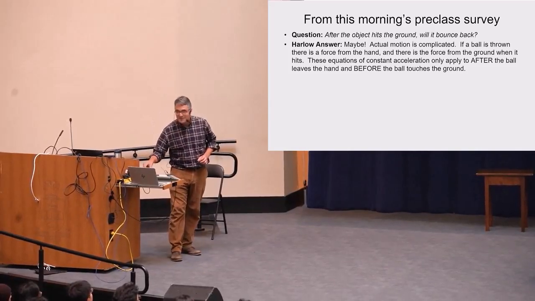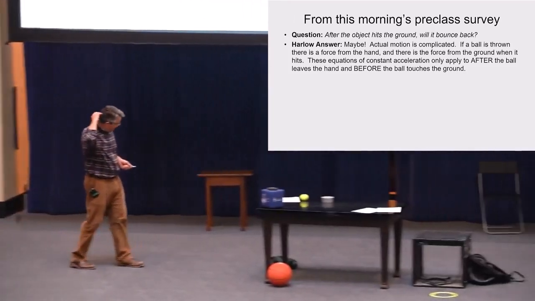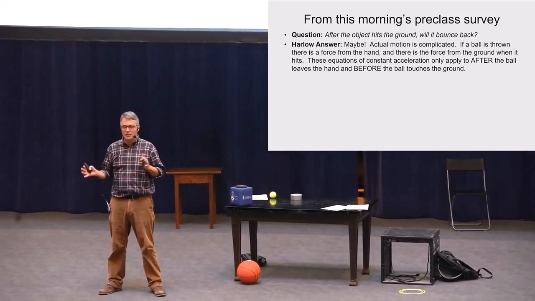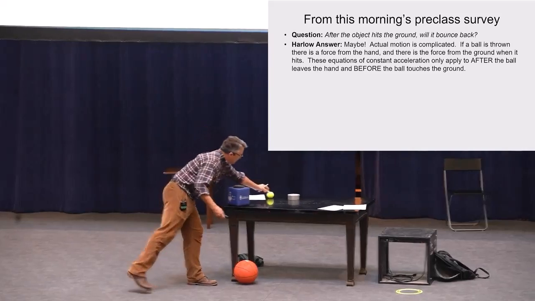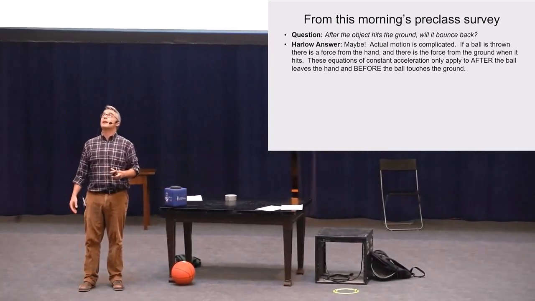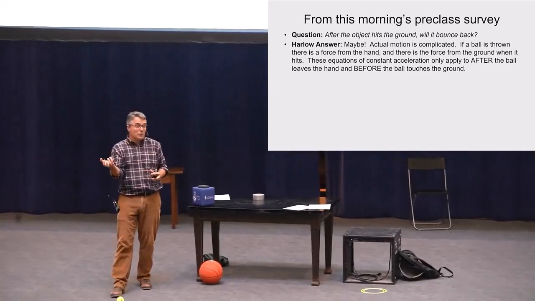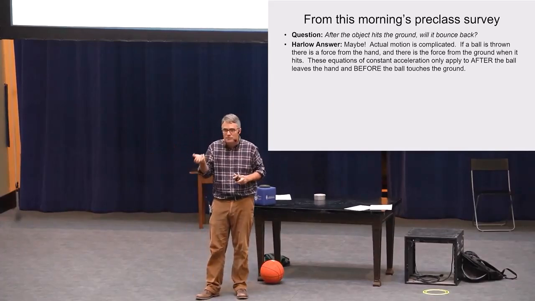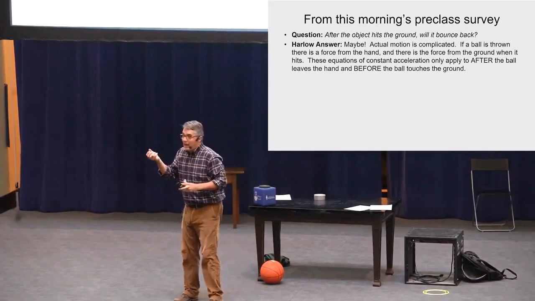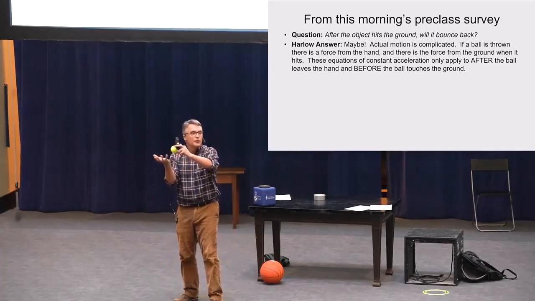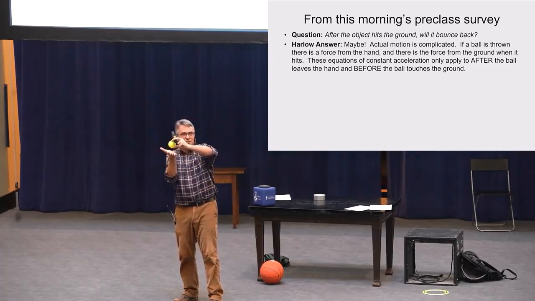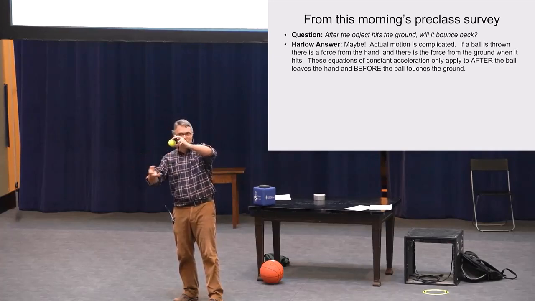That's a great question. And so it might, right? But the idea with physics is that often what we do is we try to simplify things and we model the things we can understand. So for example, if I take a ball and throw it, then there's the throwing motion, which you'd think would be important, and it certainly is. We just ignore all of that because it involves a bunch of forces from a human hand on the ball. And then, just after I release it, now it becomes something I can analyze using these equations. So the initial velocity, usually, that we use when we're solving problems is just after it leaves my hand. We forget about all the motion during the hand.